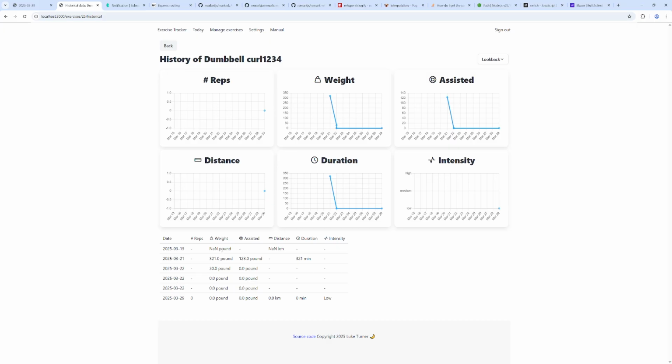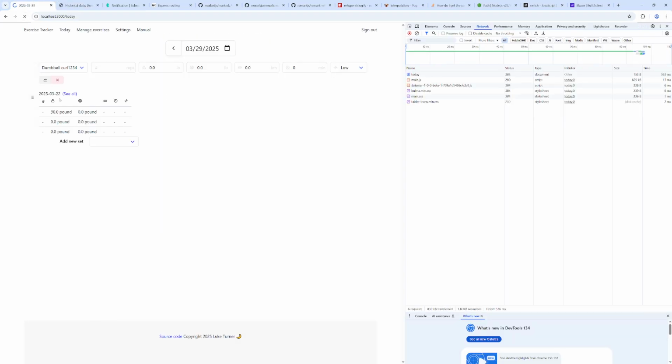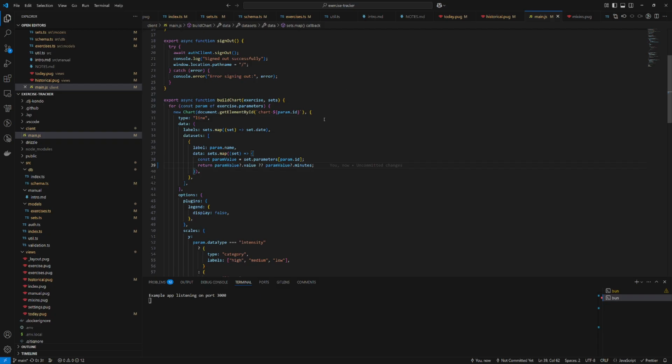And these not a number things are from the previous version of the way that the parameters were constructed, so we can ignore that. It's not going to be a problem anymore. The one other thing I wanted to do here before I forget is I want this to have an empty default state. So it's possible to have no intensity set.